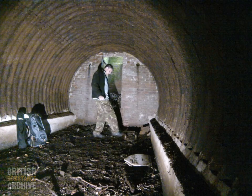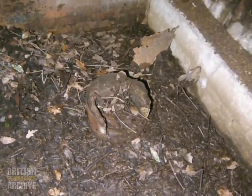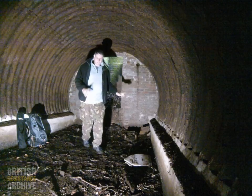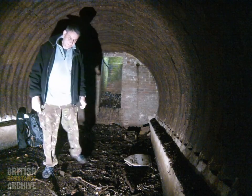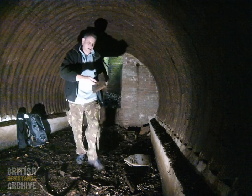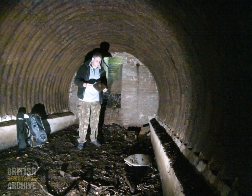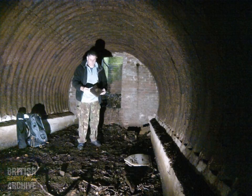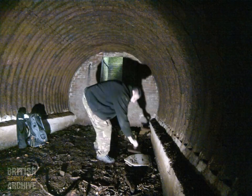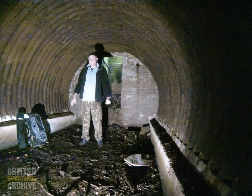Some kind of what looks like some kind of cooking utensil, concrete-filled metal with the front cut away. Looks like you could have made a brew on that. We found a small glass bottle, and just here looks like the foot of one of the bunk beds or shelf storing unit, something like that. And there's some wood timbers, probably from a bunk or storage as well. So apart from that, it's pretty empty. Not much evidence of people having been down here, which is good.